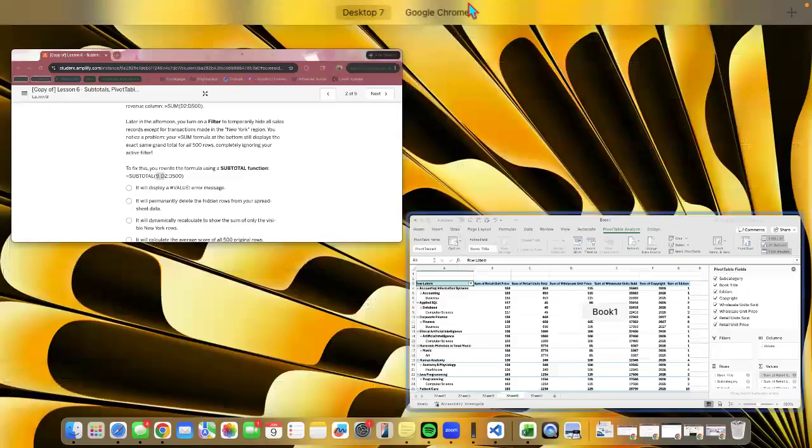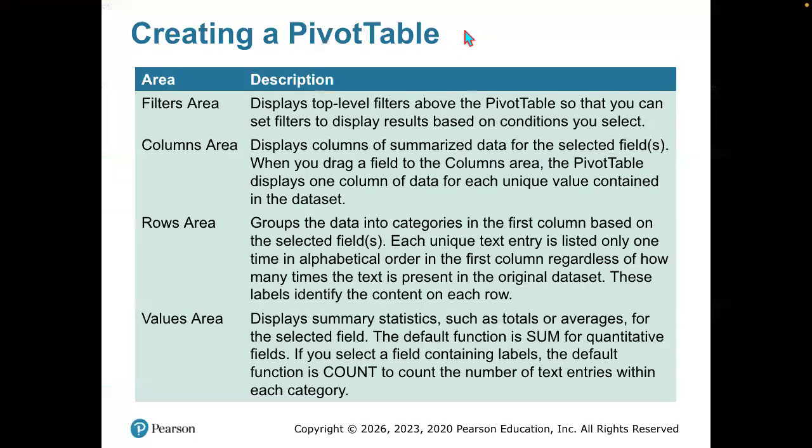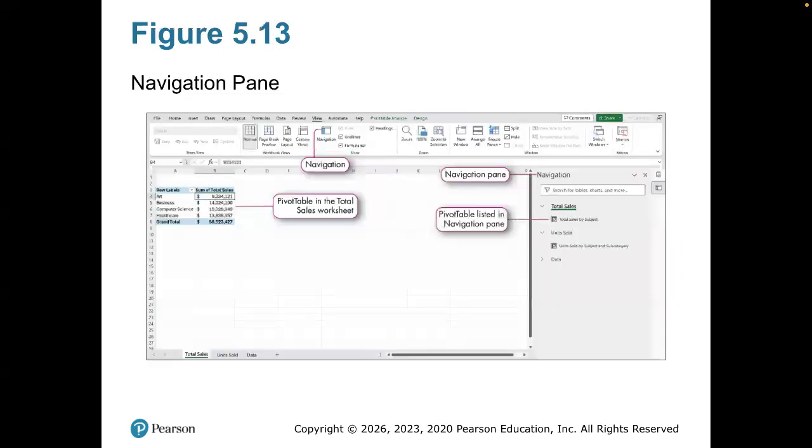So just like how we had our subtotals, but this time we have more control of how we are going to view things. If we take a look, once we actually create our pivot table, we have all four of these parameters over here. So again, we could choose to filter a little bit more as I showed before. We can see the specific columns, the rows, the values themselves. I could say whatever function that I want here. These are the four main components of our pivot table. And because pivot tables allow us to mix and match things a lot, it's going to help us a lot when it comes down to how we want to display this.